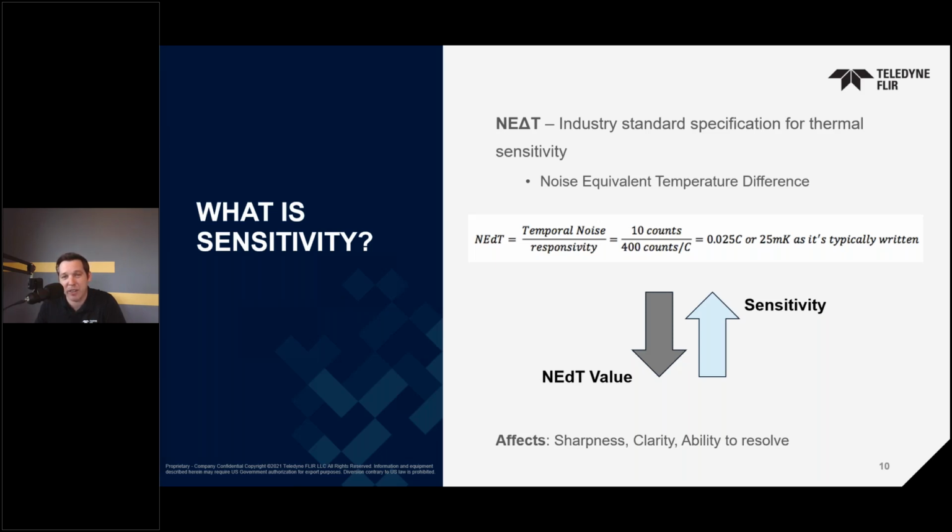Beyond detector differences, the value is really a function of the camera's F number, which dictates how much energy is permitted to hit the detector over time, the integration time or exposure time, how long we let energy hit it, and the temperature at which the measurement is made. As you adjust any of these individual aspects, you can achieve a better or a worse NEDT. Since this measurement is really related to noise, it would be good to talk briefly about sources of noise for IR detectors.